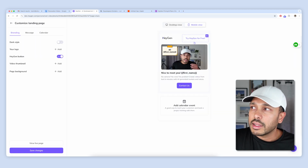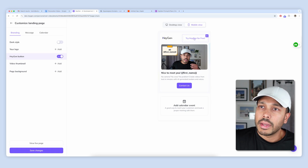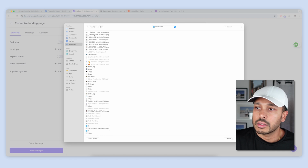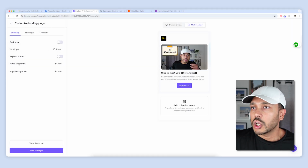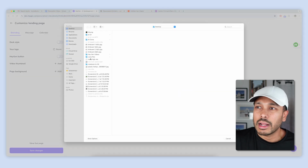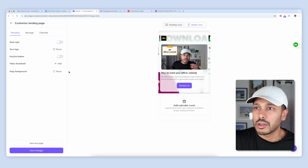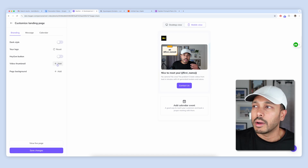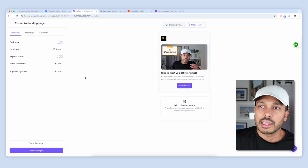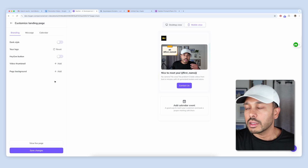And so you can see the landing page right here, and you can basically change anything. So you obviously want to turn off this HeyGen messaging, which will confuse your audience. So you turn that off, you swap in your logo, and you can change any of these things. You could add a background if you want, which is kind of interesting to add some more branding, but I don't really do that. You could add a thumbnail if you want, but I actually find this is really nice because it looks like it's a real person, and that has high engagement. So I wouldn't mess with these things generally, but you're free to.